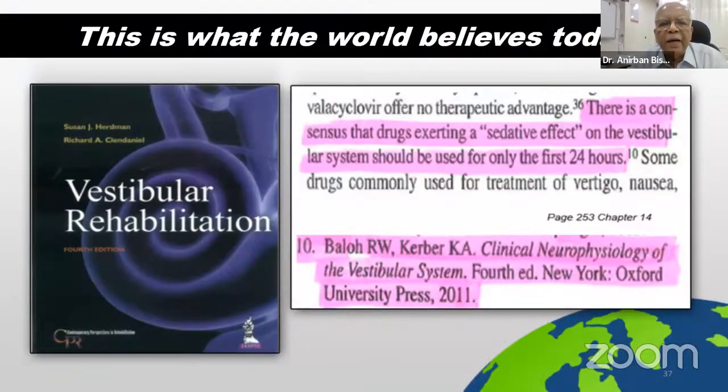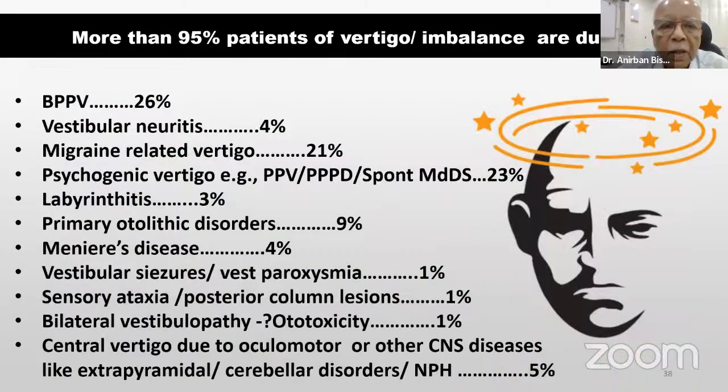This is what the current textbook teaching is, that the current consensus is that drugs exerting a sedative effect on the vestibular system should be used only for the first 24 hours, not more than that. And this is from a book which is more than 25 years old. Nowadays, it is there everywhere that you cannot give a vestibular sedative for more than 24 hours.